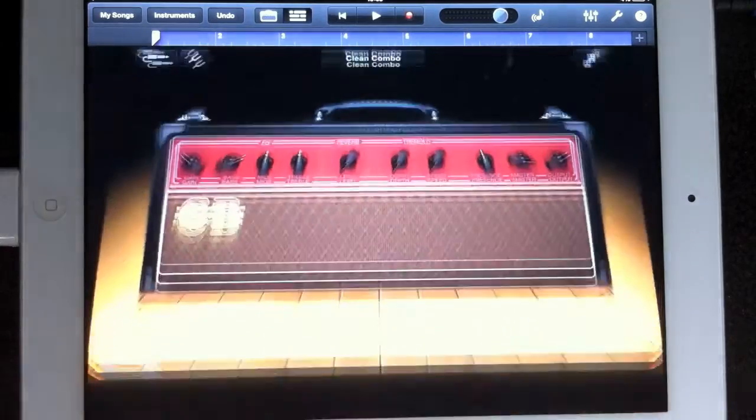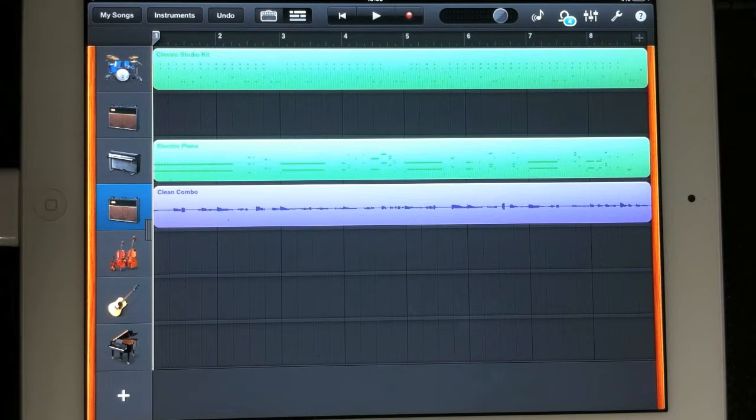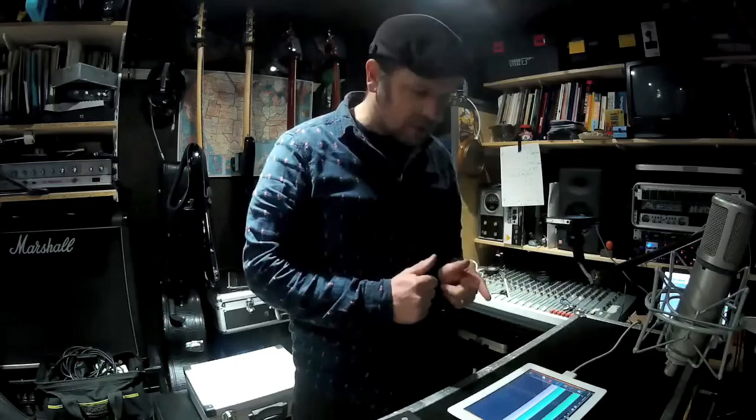So if I go back and look at that, the purple band showing is now my bass. And I have very basic editing features available. I can just cut bits out or silence bits of notes or whatever. But you're better off trying to get your take right in the first place.